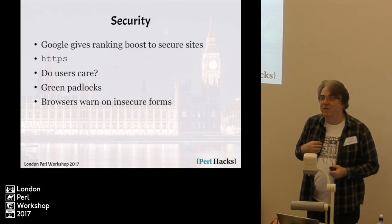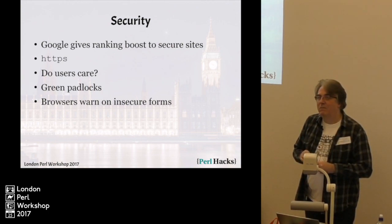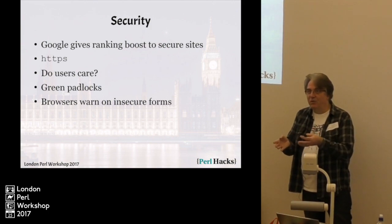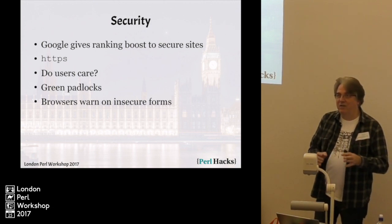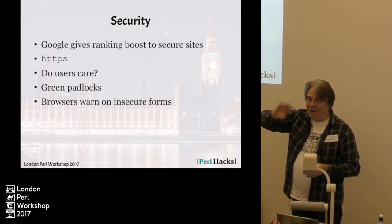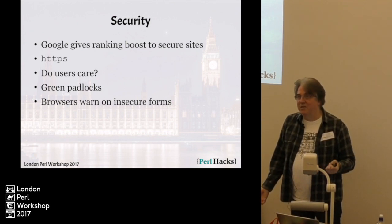Sorry, you had a question. Yeah. I have a question about the ranking for SSL. If you have a certificate, it can be either domain validation or, I think, entity validation, which are two different things. Do you have any insights whether Google is ranking the entity validation over the domain? No, I think at the moment Google is just asking, is this being served over HTTPS? And that's good enough for Google. I know that there are good reasons for wanting to push the entity validation version higher, but I don't believe there's any evidence that they're doing so yet. I wouldn't be at all surprised if it happens in 5 years.